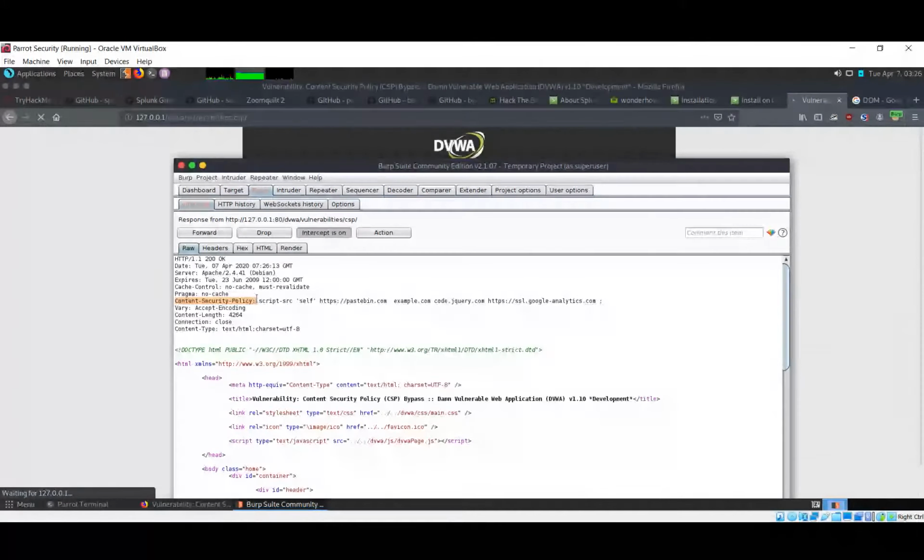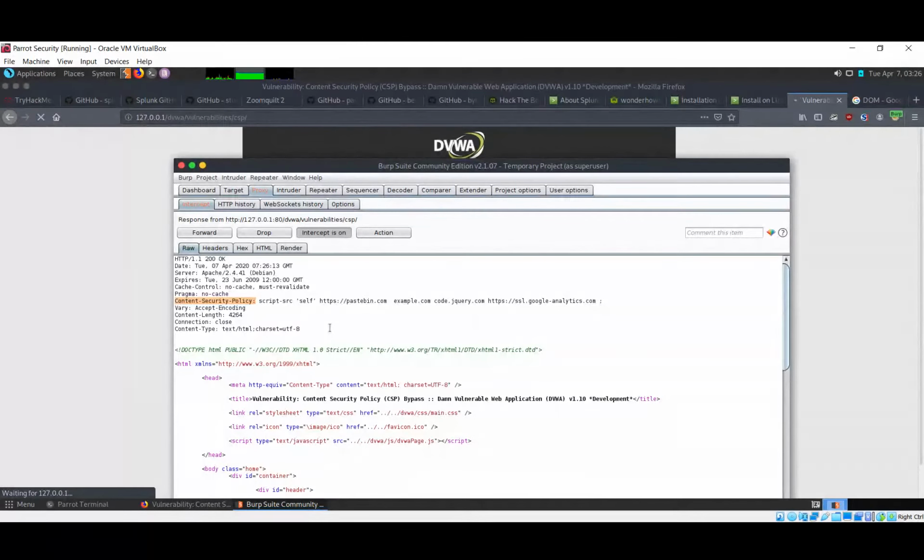Now this header, what this means is, a website has a lot of resources, like images, CSS, and scripts, and it can load these from a lot of different sources. It can load an image from some other website, or run a script from another website.